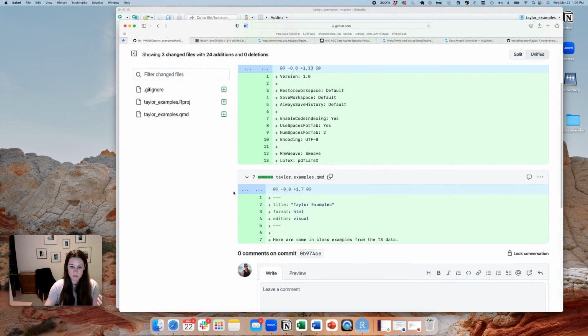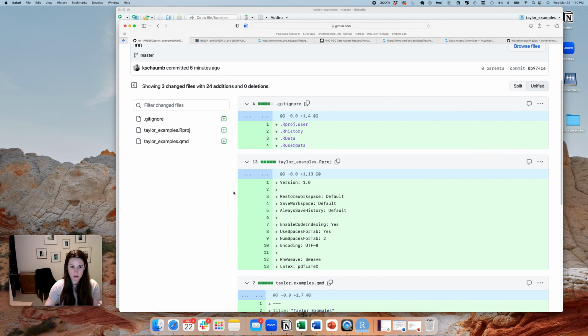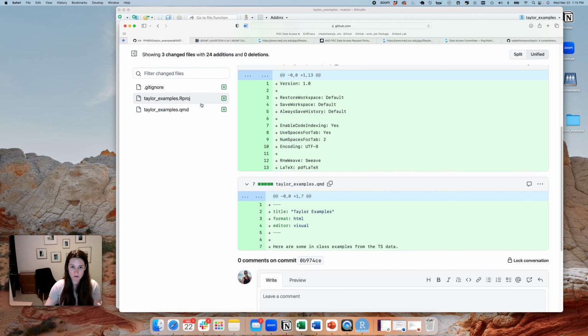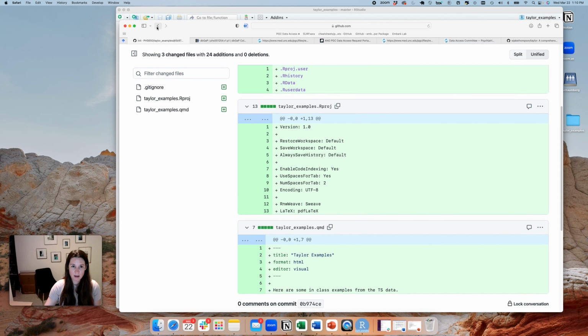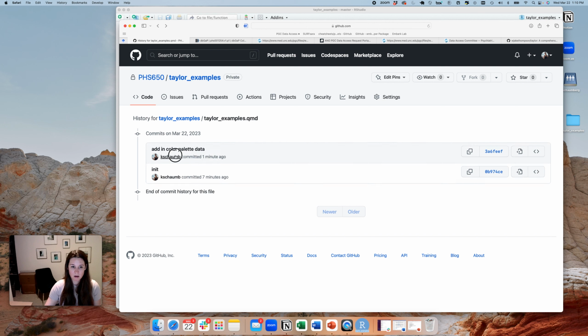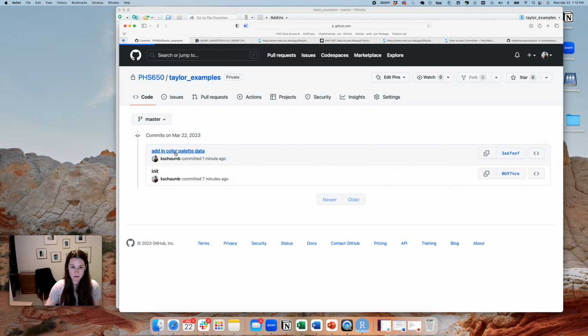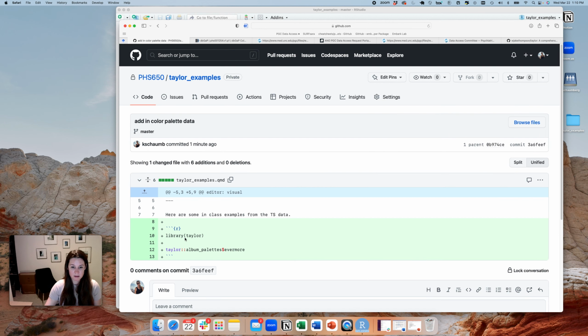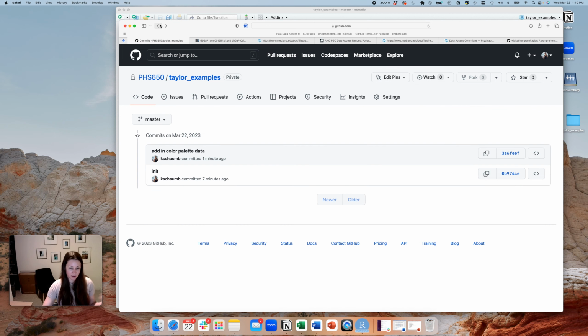So this is what I mean by version control, right? This is what was done in the first commit, and then in the second commit, this is all that was done. So I can see exactly what was done and exactly the files there.